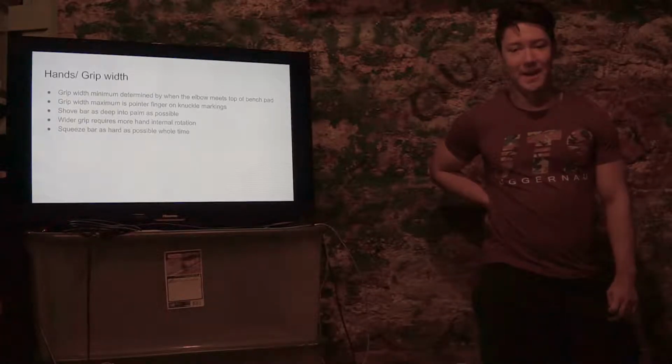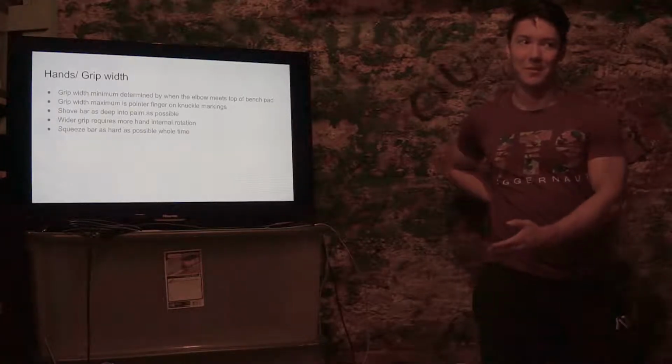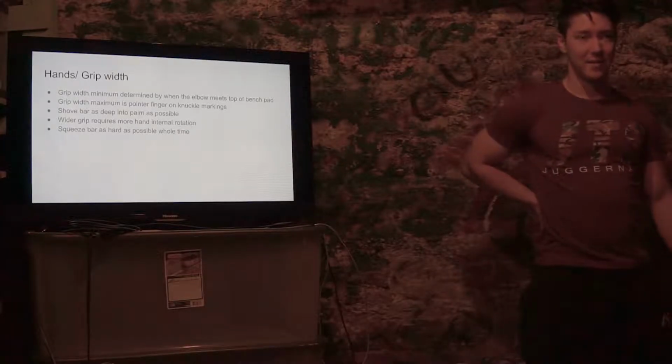Or if you want to have a bad time and you know what's wrong with your bench, like where your weak point is, hammer it, whatever variation fixes your weak point.